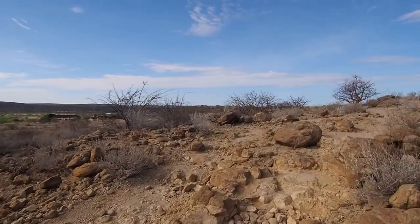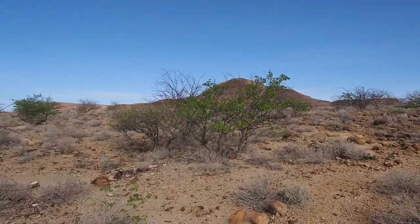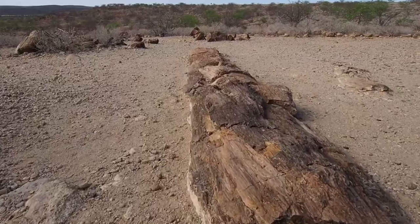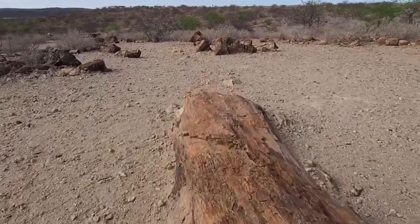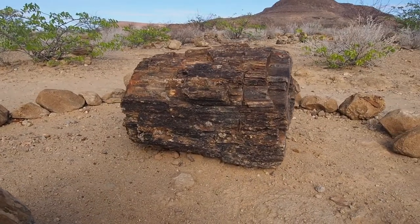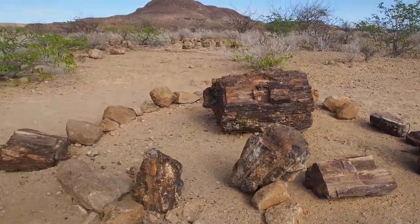I'm walking through the petrified forest. It's over 100 million years old. There used to be about a kilometre of sediment sitting on top of here, and the pressure of that sediment on old large wetland forests turned dead trees into fossilised rock. Over millions of years that kilometre of sediment eroded away to leave the petrified rocks and forest on the ground.